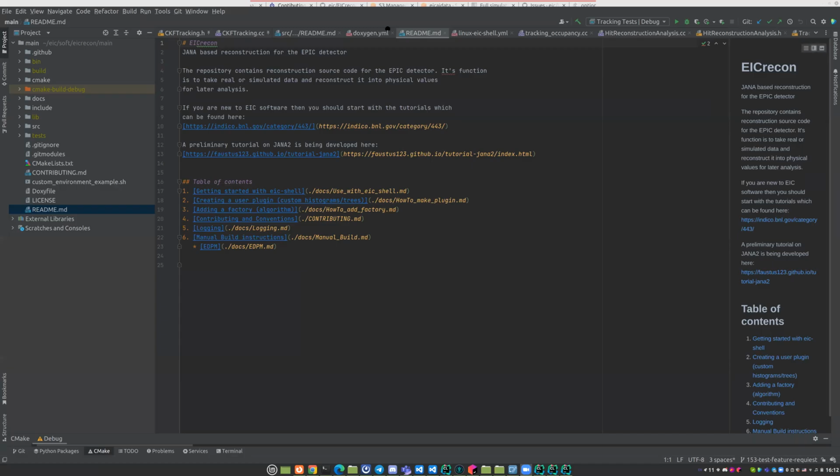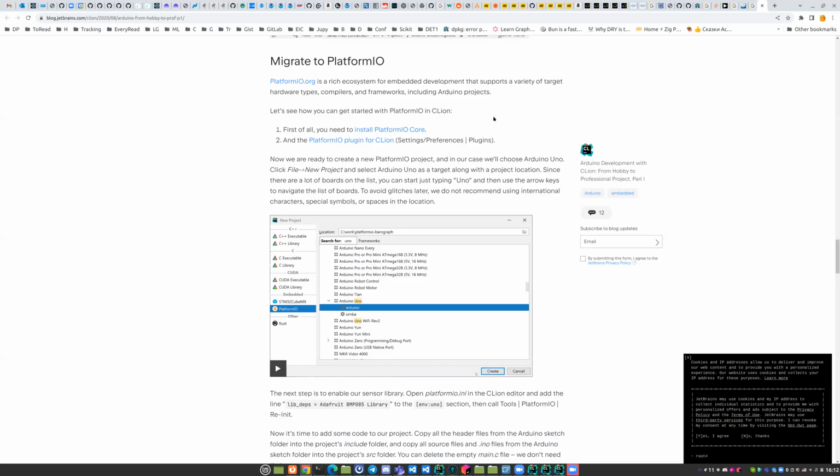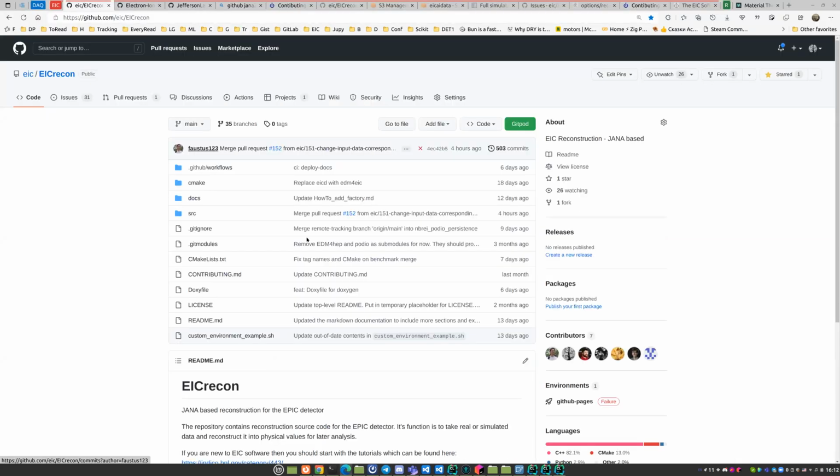Well, yes. So it's going to be, I hope, a relaxing part, because there's no more code, JANA, and whatever, just clicking on the browser. And we'll talk about, can you see my screen? Yes. Sorry, wrong browser. So we talk a little bit about how you contribute to EIC Recon and where things are at.